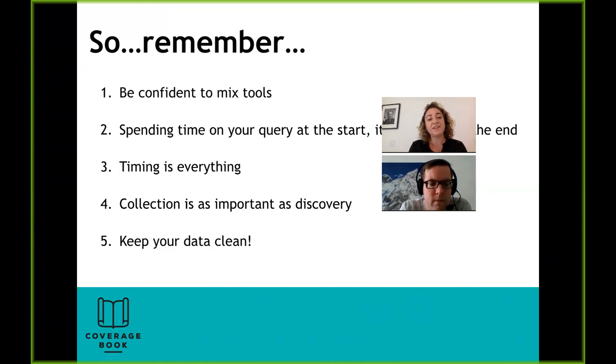And then finally, making sure that your data is clean, because if you don't have the right kind of metrics in there, then you can completely skew all of your measurement, and it could almost make all of your results pointless. I mean, you don't want that. So make sure that data is clean. So that brings us to a close.